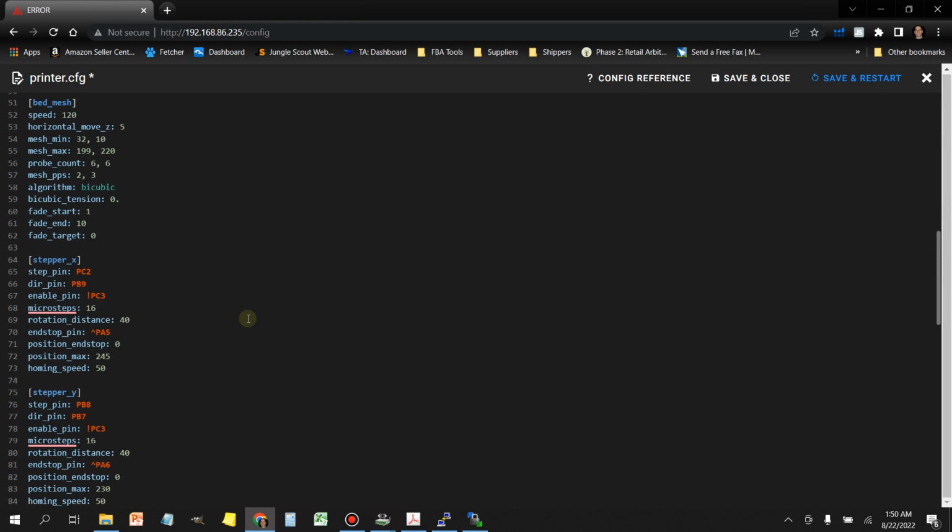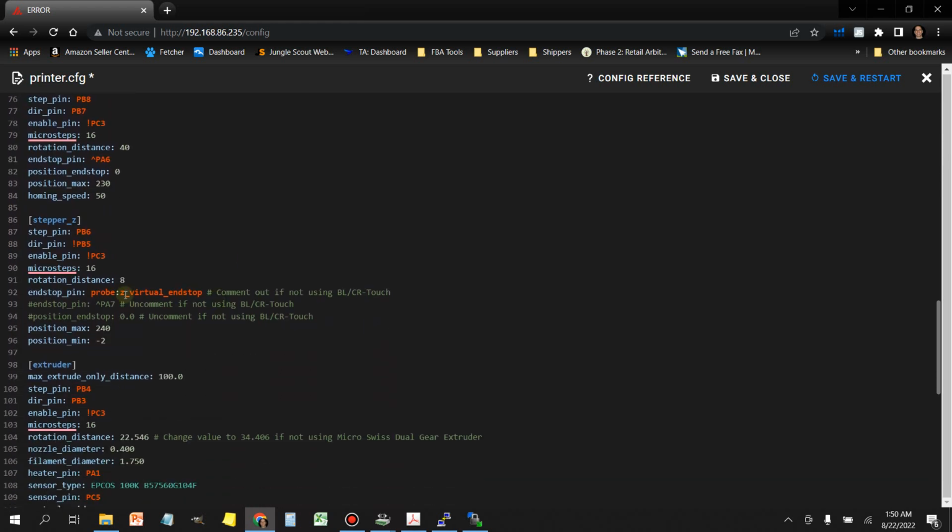And then you're also going to have to come down here to where it says Stepper Z. You're going to have to comment out this one where it says Probe Z Virtual End Stop. That applies to the BL Touch or CR Touch. You would have to comment that one out, and you would have to uncomment these ones below it. So that would be the configuration if you are not using a CR or BL Touch. In my case, we are, so we're going to put these back.